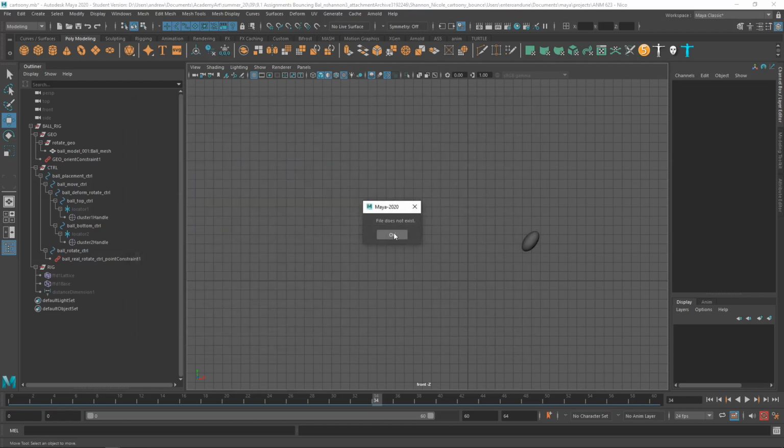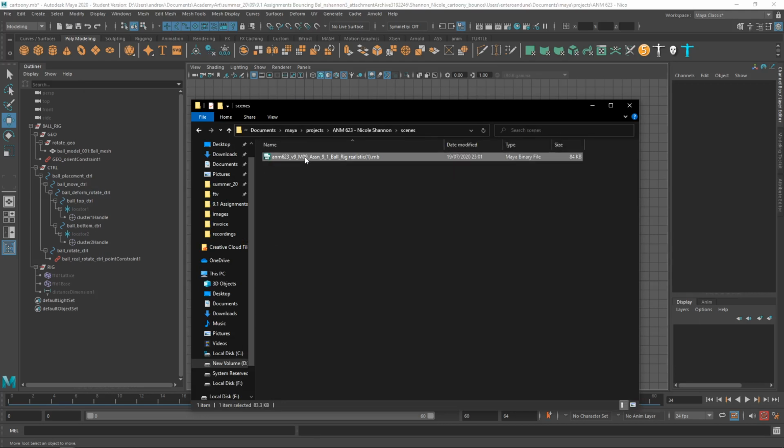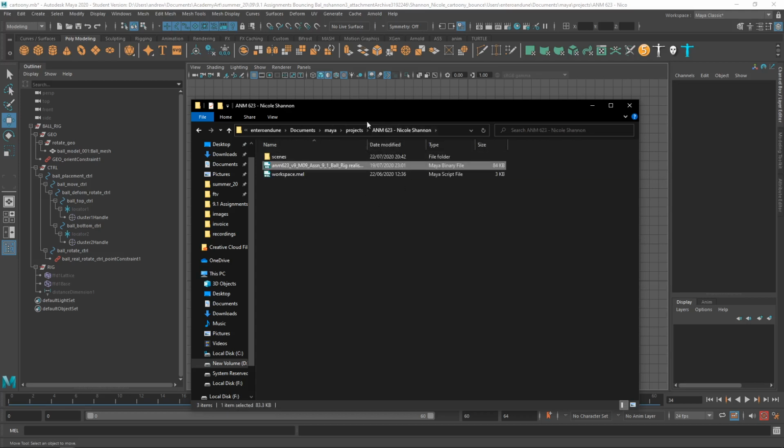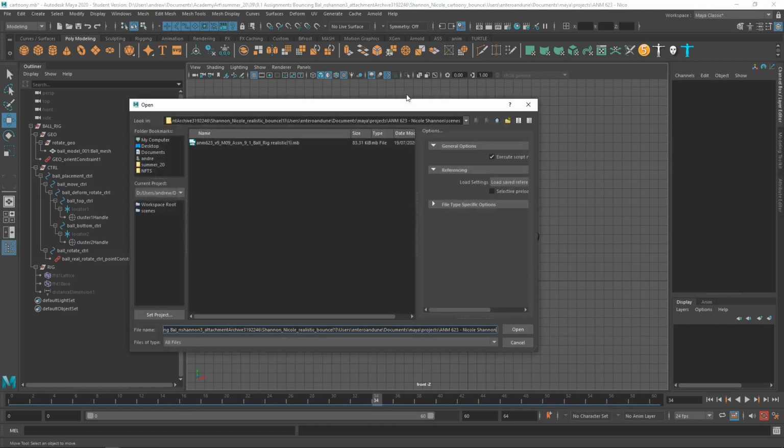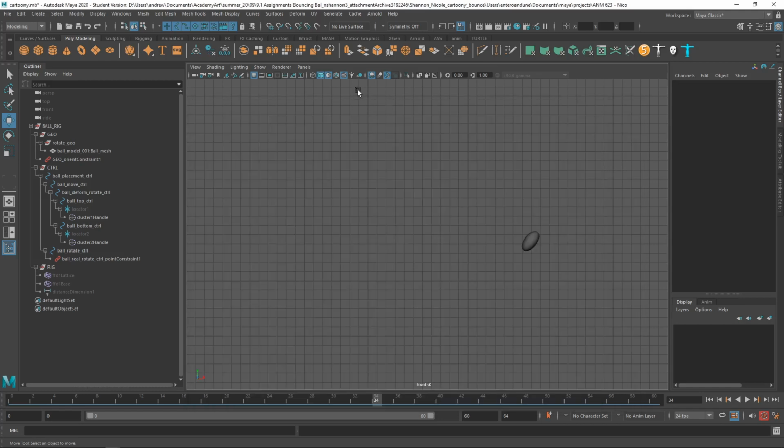See if it lets me open your file, because I was having this problem before. It's just something weird about the file name. I don't know what it is. Let's see if it lets me open it here. Oh, come on. That's just so weird. It's just acting really bizarre. I don't know.